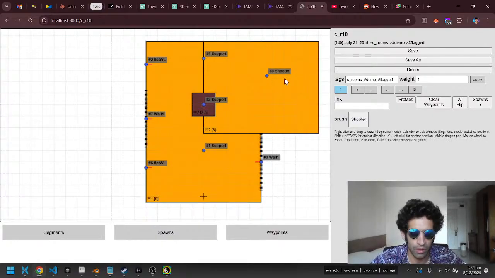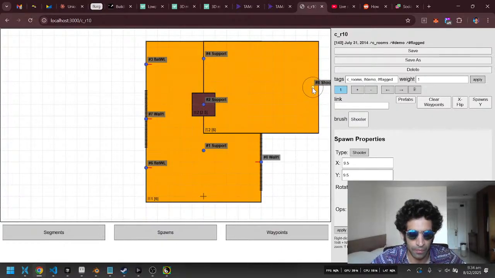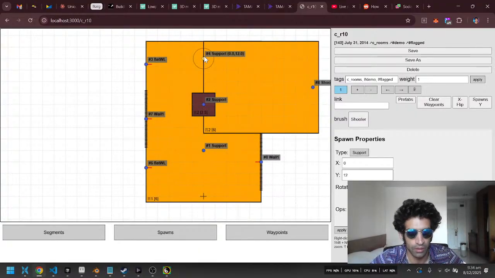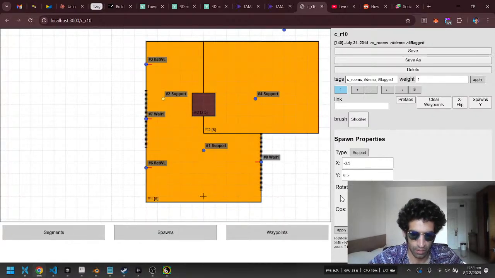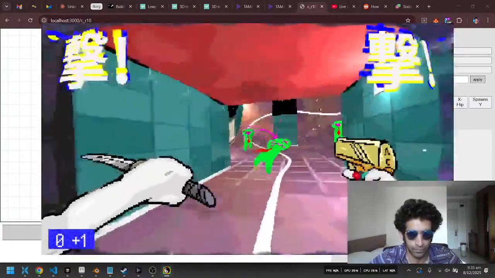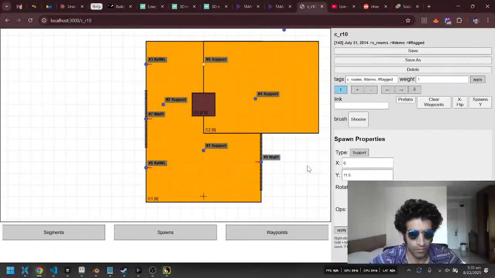It's not gonna work. Kind of want the player to go around but still shoot to the side. I'll spawn this guy later. Boring.